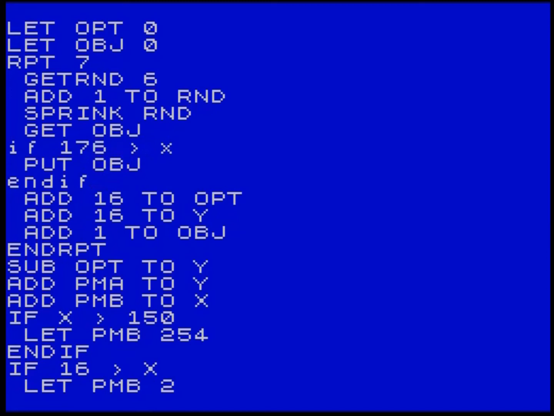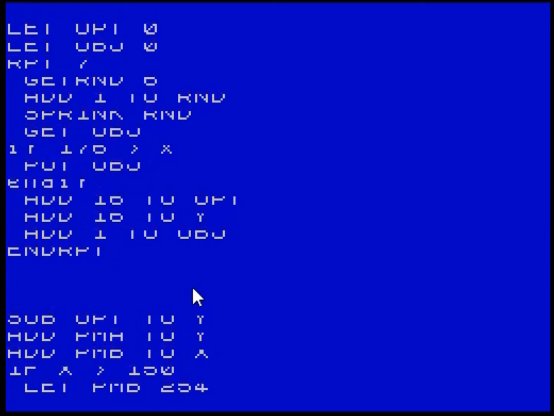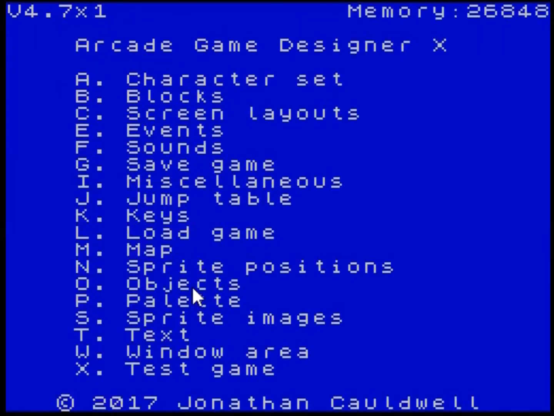Okay, so I mean, this code here actually isn't necessary for this particular effect, because as you can see here, I've got if X greater than 150, so we've already kind of covered that. But nevertheless, as long as we make sure that X is less than that number, it will allow us to have a play about and experiment, perhaps even linking the code to a player controlled type object as well. Okay, so there you can see it in action one more time.